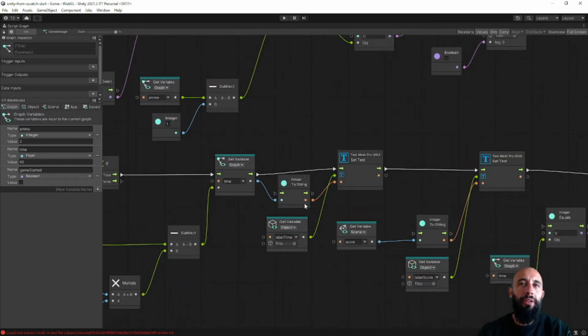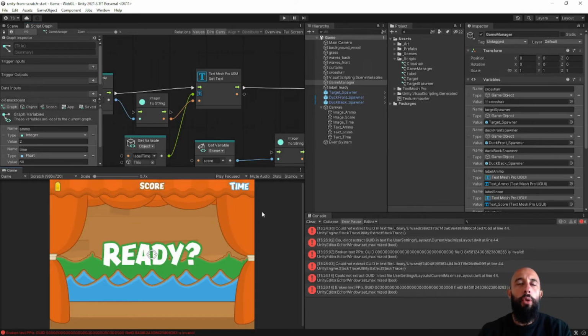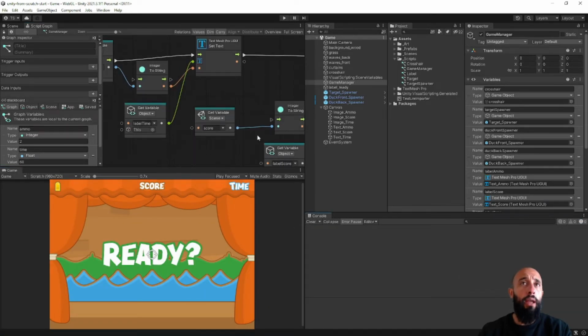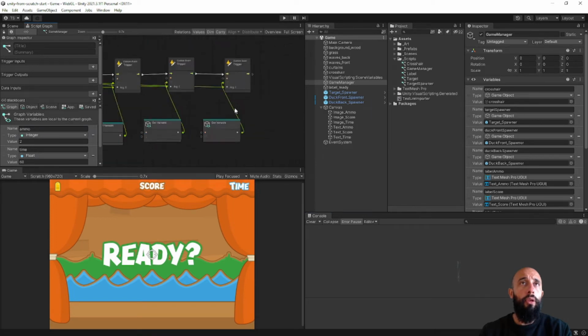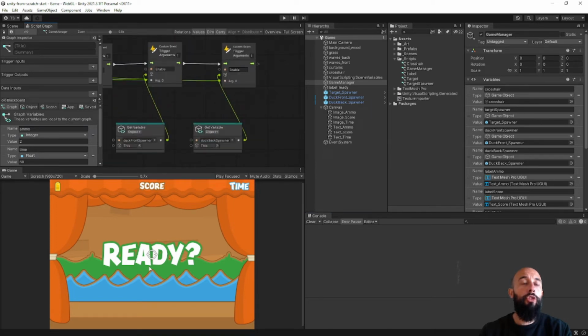Basically, what I mean by this is that you can probably get away most of the times using the output from here, because it will be exactly the same value that you have in the variable. But okay, so we have the time, and we also have the game over when we have the time, and basically what we want afterwards is to show a label that says game over.